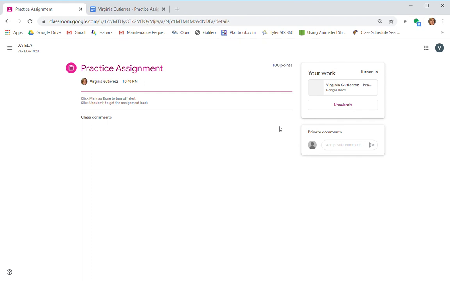Let's say I wrote my essay and Mrs. Gutierrez or whichever teacher has made some proofreading comments on it, and they said, hey, I made some comments. Can you go back to your essay and make some changes to it? Okay. Well, just like with a paper copy, you have to get that document back from the teacher before you can make any changes, okay? So let's say that just happened, okay?